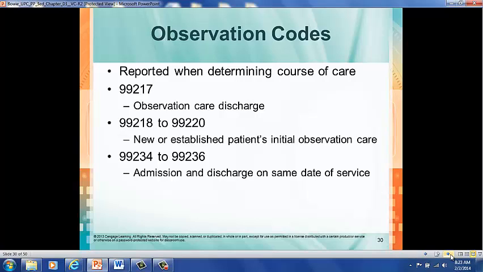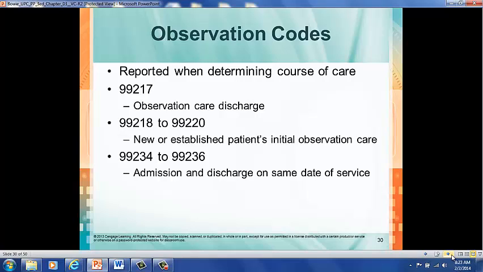Observation services are when a patient is admitted for observation or observation status, and the patient has not been admitted to the hospital as an inpatient, but needs to be admitted under observation status for assessment. Observation indicates the patient is in the hospital for a short time, usually less than 24 hours, but sometimes as long as 48 hours, to determine the course of care. The patient may ultimately be released to go home or may be admitted to the hospital as an inpatient in an effort to offer more extensive care.